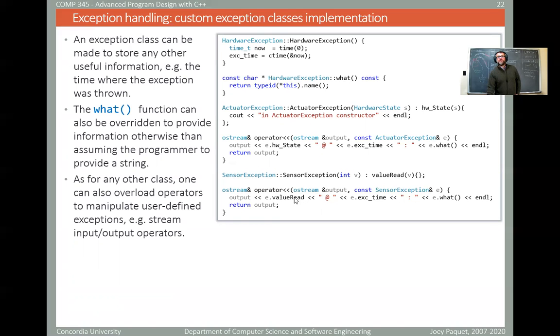Similarly, my stream insertion operator for my sensor exception prints the value read by the sensor at the time it threw the exception, then the time where the exception was thrown, and then the type of the exception.